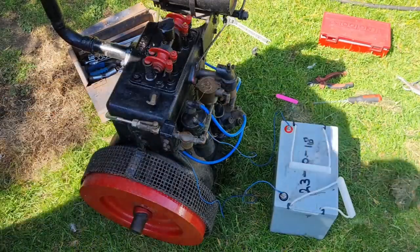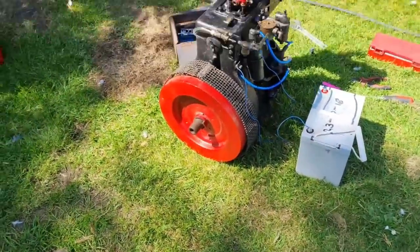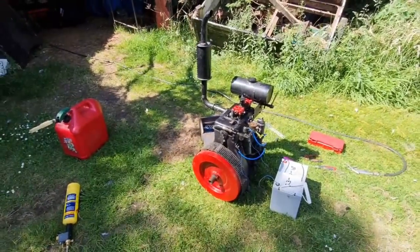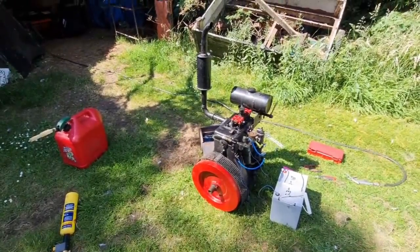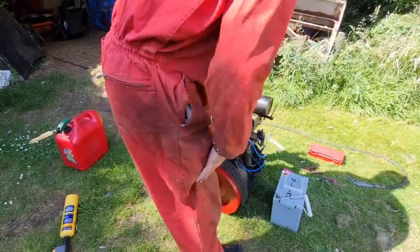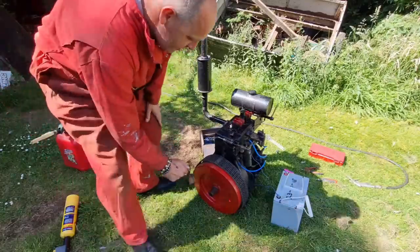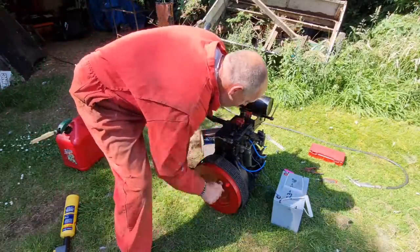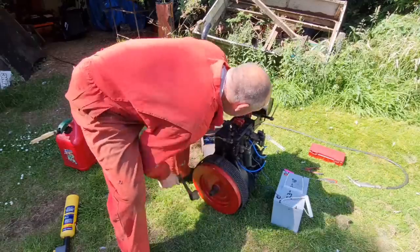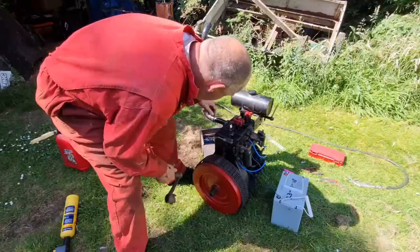There we go. Right, I think we can see if this little puppy will actually start now. Oh, what are these coil wires doing? Are they hanging in the flywheel? No. I'm going to turn that exhaust that way. This is where it kicked back at me. Right, let's get this fuel on. That is on.